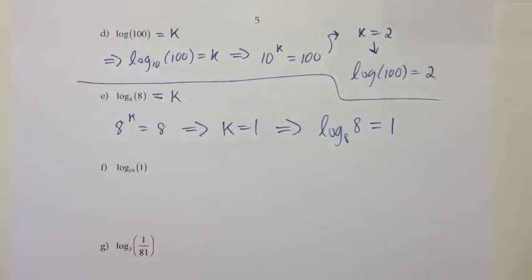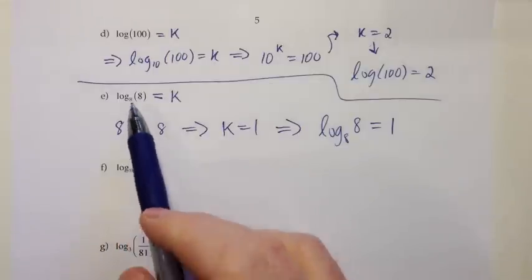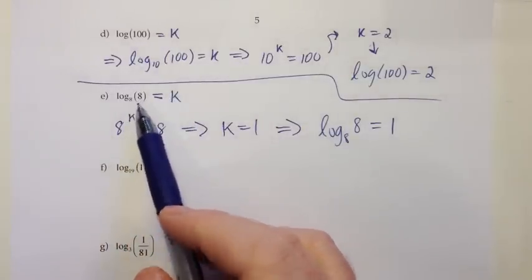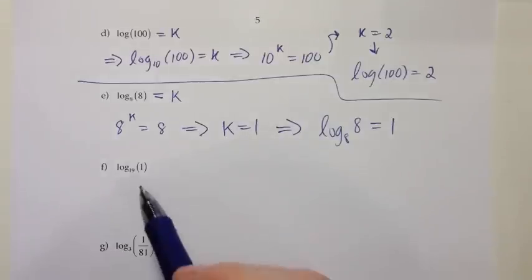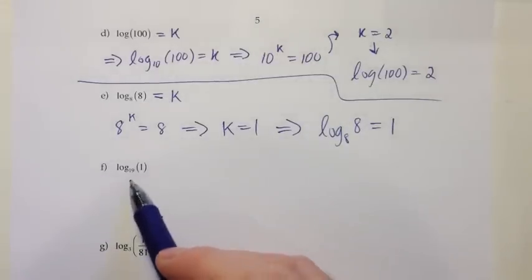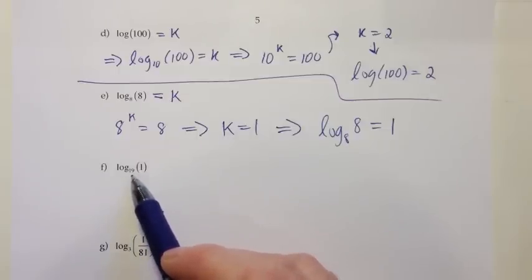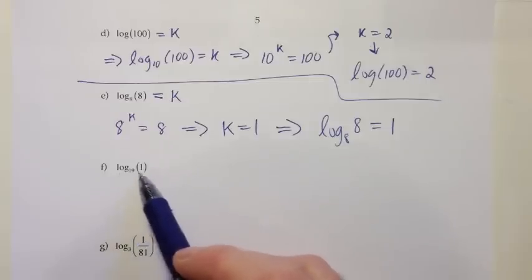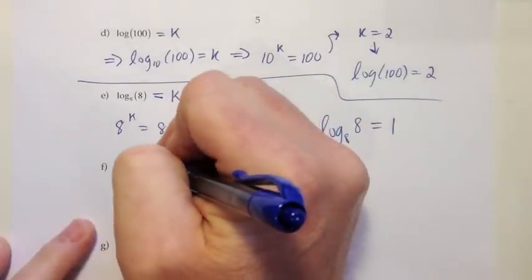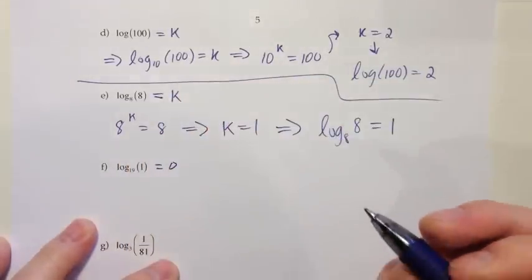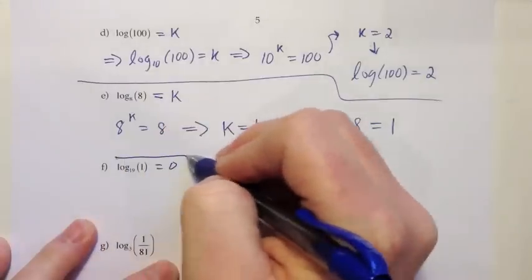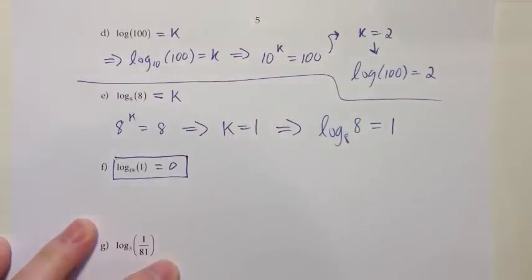This is one that you'd like to be able to start getting right from the beginning. 8 to what power equals 8? 8 to the first equals 8. Let me try this one without doing all the re-expression, and then I'll write it out also. 19 to what power would be 1? Well, anything raised to the 0 would be 1. So I would think that 19 to the 0 is 1, and therefore, since the exponent is the answer, this should be 0. Let me go ahead and box that.